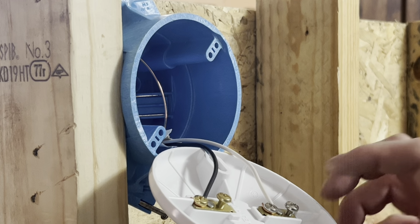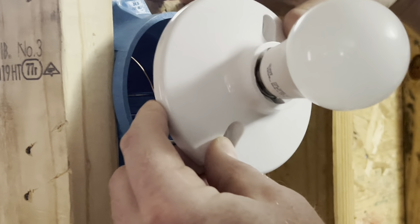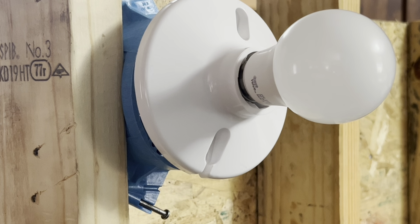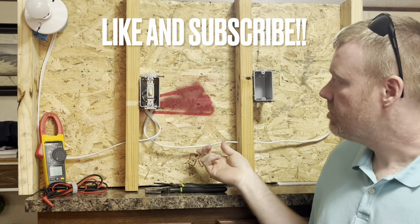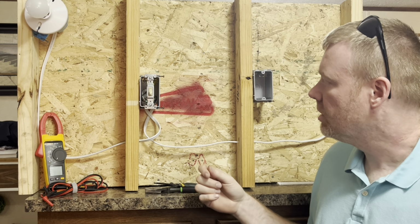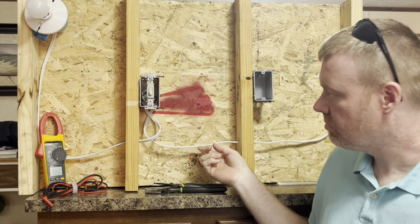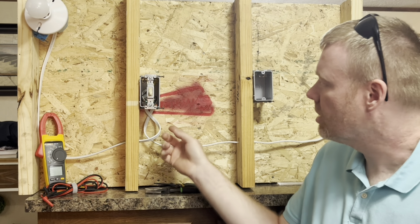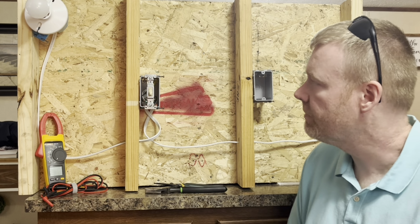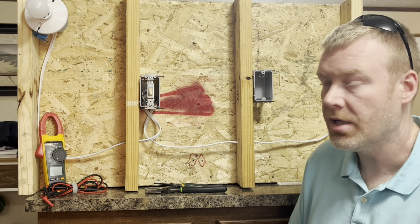So now what we're going to do is we're going to find our screws, and we'll go ahead and mount this light fixture on the box here, and we'll be ready to try it. Okay, so I got power on it now. I just plugged it into the receptacle back here. We got our 14-2 coming in from our breaker panel, going to our light switch. We got our 14-2 coming out, going to our light fixture. So let's go ahead and flip the switch on and see what happens.